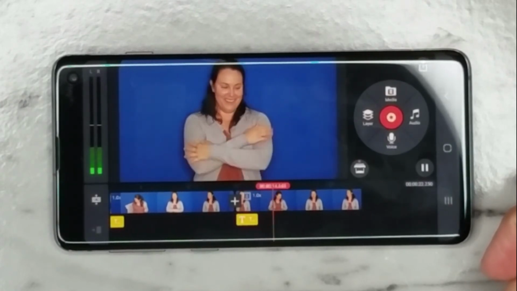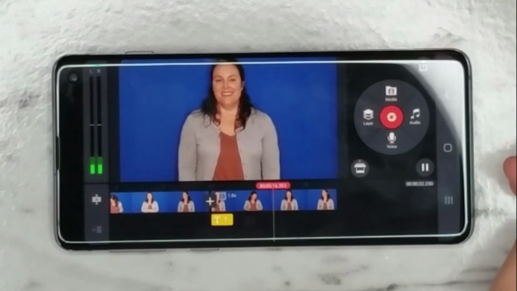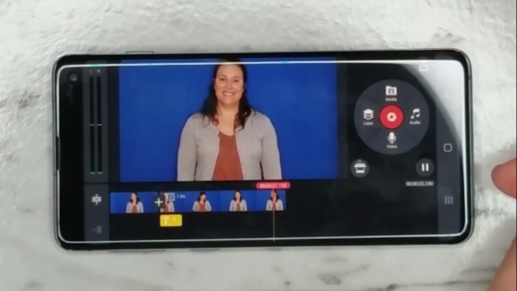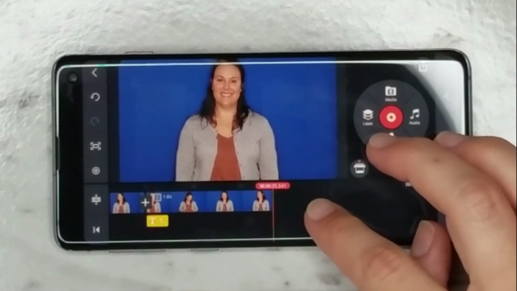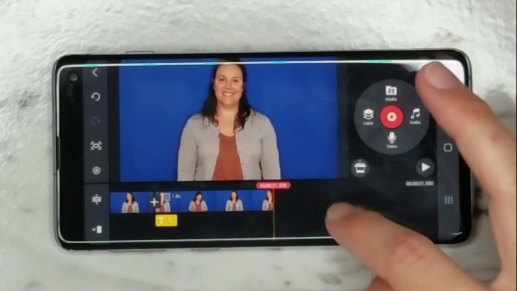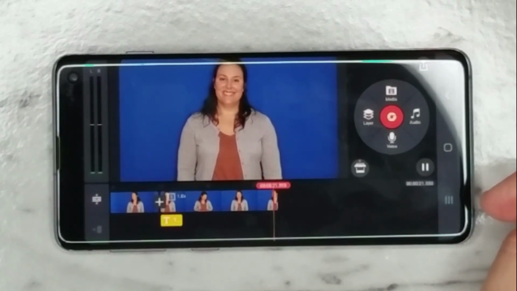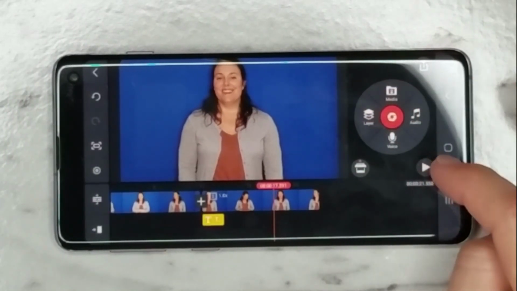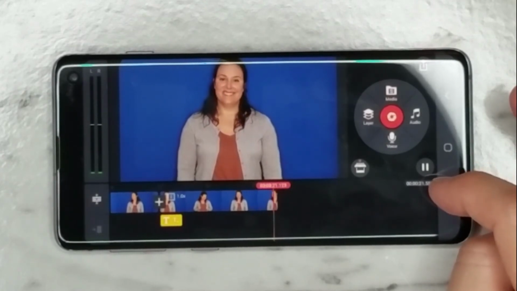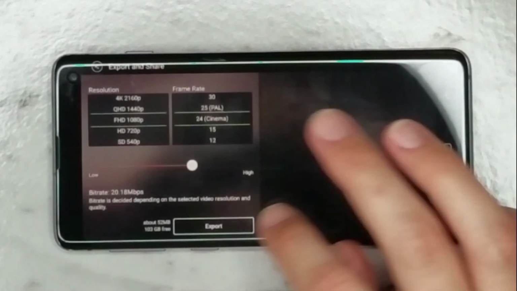I used to use transitions. You see that plus sign? That's where you can add a transition. I used to do a fade in, fade out transition, but now I don't add anything. Just a new preference. I'm going to clip it here a little bit at the end, play that out, make sure it looks okay, and then watch it again. Very meticulous. Then I'm going to go to the export button, which I just hit.